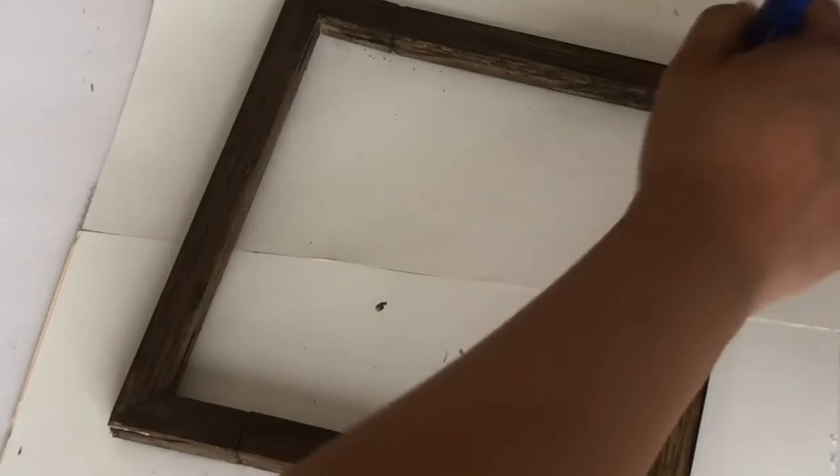This is how it looks all nice and dry. I thought once I attached them together you wouldn't see where I attached them, but you can tell quite a bit. In order to hide that more, I added some antique wax and a little bit of black paint, and this did do the trick.